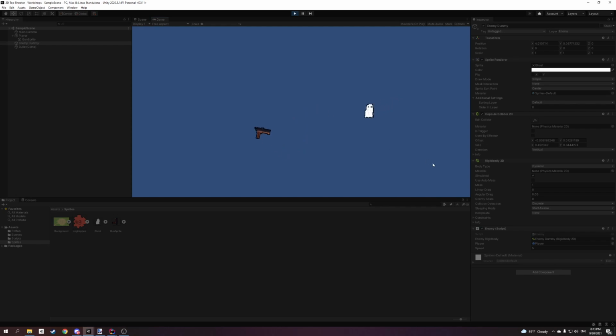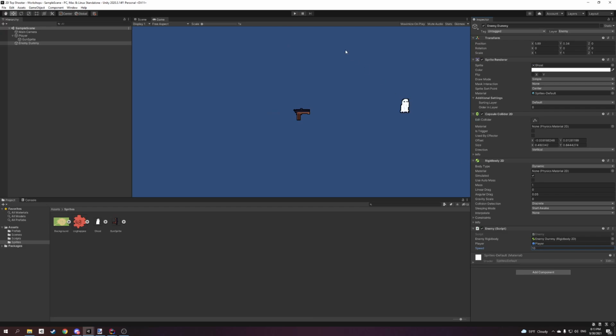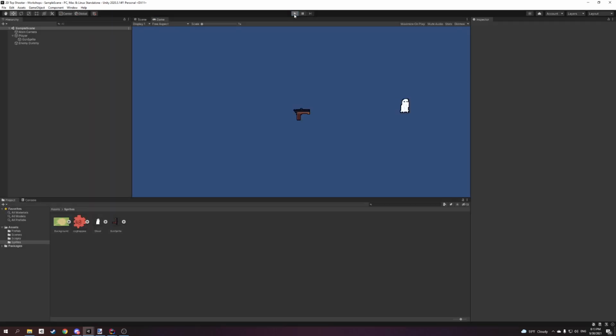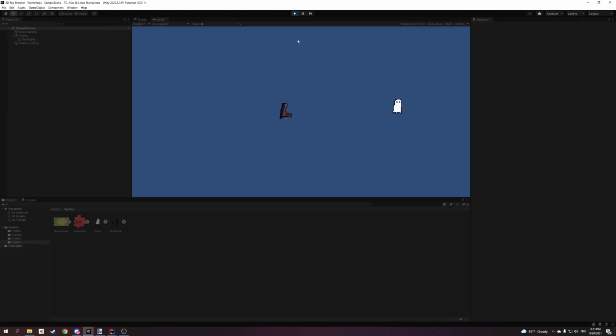It's now moving towards the player very, very slowly. I'm going to increase the speed to like 10, and then press play again. Oh, my bad, I shot it. I'm sorry, Ghost, I didn't mean to harm you yet. So what happened here? Basically, when I set the speed to 5, you might think it's only going to go 5 units per second towards the player. But in fact, adding force, like I said, is pushing the ghost or the enemy towards us at a force rating, not a speed rating, right? So, in fact, these are two different values.